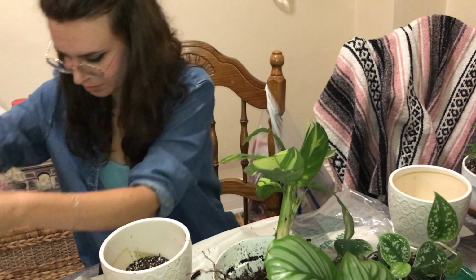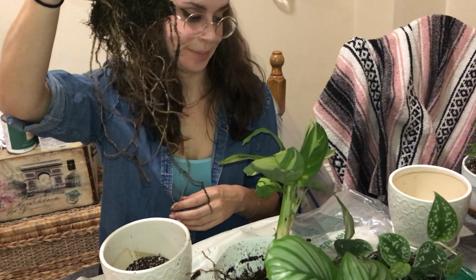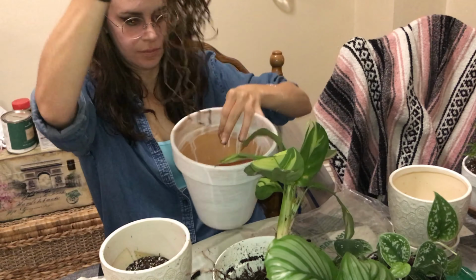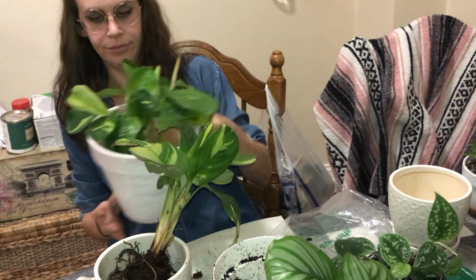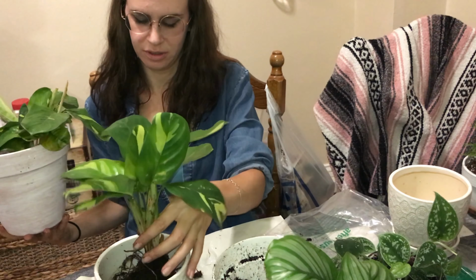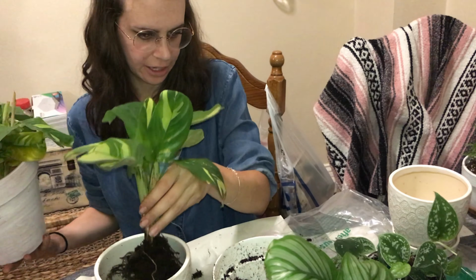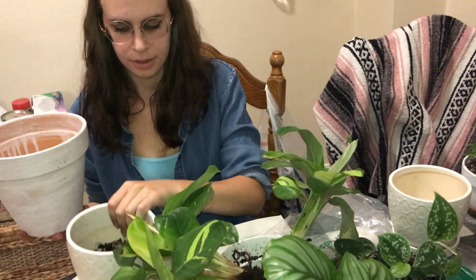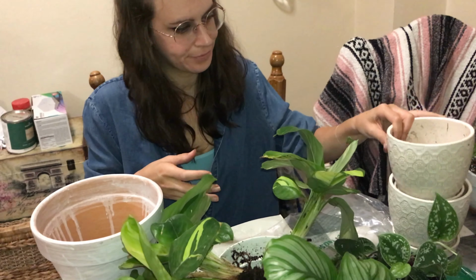See, so this guy has two canes, or whatever you call these guys. I'm gonna put them, I have two of these pots. I have two of these plants. Math. Big math. They're both going to be about there. Okay, you're fine. Yeah. Okay. Thank you. Well then. This one, not big enough. Maybe I'll just have to use that for my new baby spider plant. It's gonna work out that way or not.